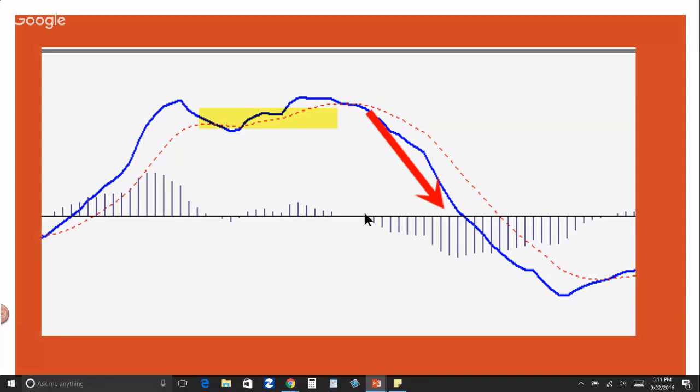And the difference in the histogram bars is here we have the histogram bars building from zero, getting longer and longer and longer from zero as that MACD line gaps away from the signal line because a move is happening with momentum. Versus right here where the yellow highlighted area is, the MACD histogram bars are fading shorter and shorter. They're shrinking back to zero. Okay, it started to grow a little bit, but then it's shrinking back to zero as the MACD line comes closer and closer to the signal line. This is not momentum. This is momentum.